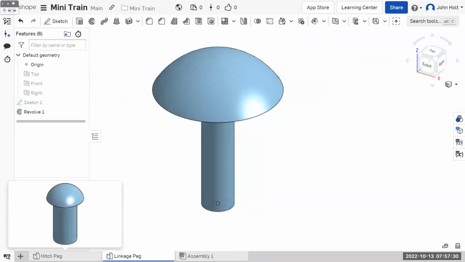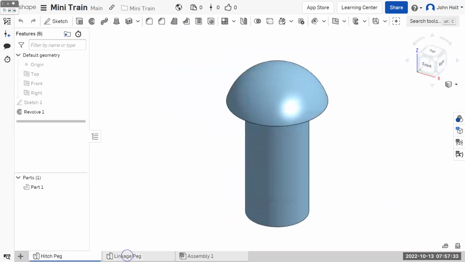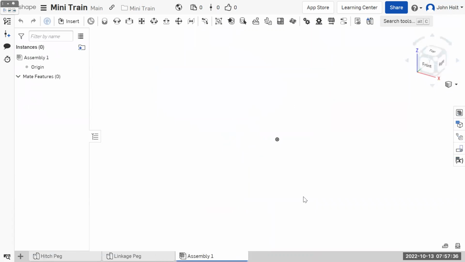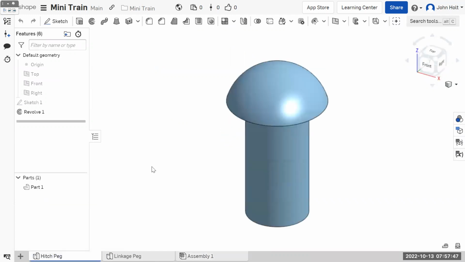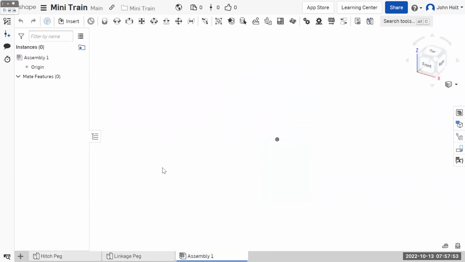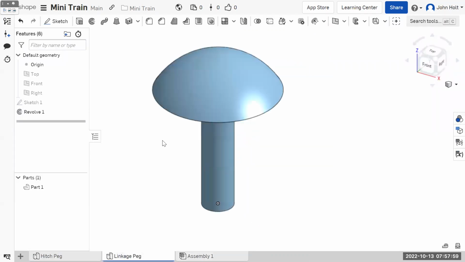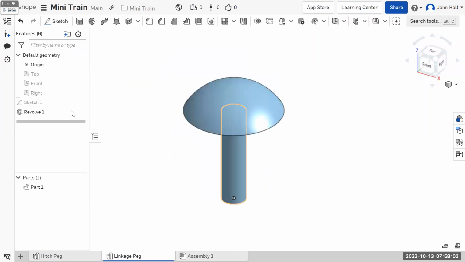Okay, so at this point you should have hitch peg, linkage peg, and an empty assembly, which if I was doing this on a completely original part or assembly, I would make one part, whatever the base or body or frame or something like that was first, and then put that right in the assembly and keep making a part and keep adding assembly. But for this, because we're introducing these different concepts one at a time, we will do all the parts and then the assembly. Okay, so there are the first two pegs, all in the same document, all as different tabs.